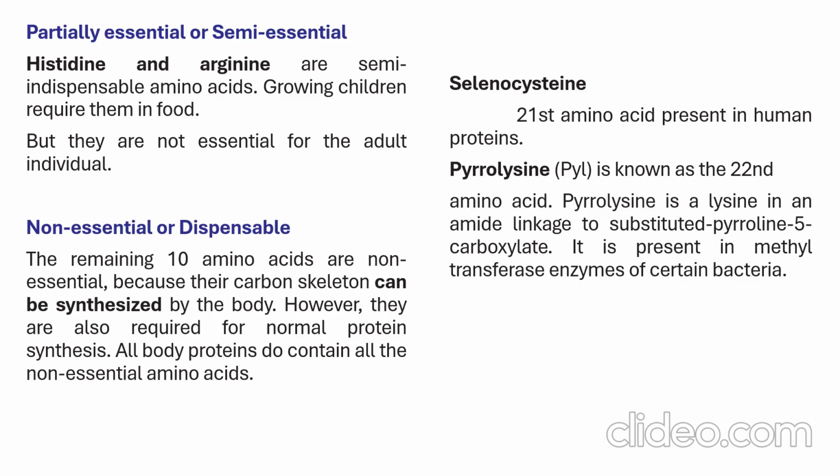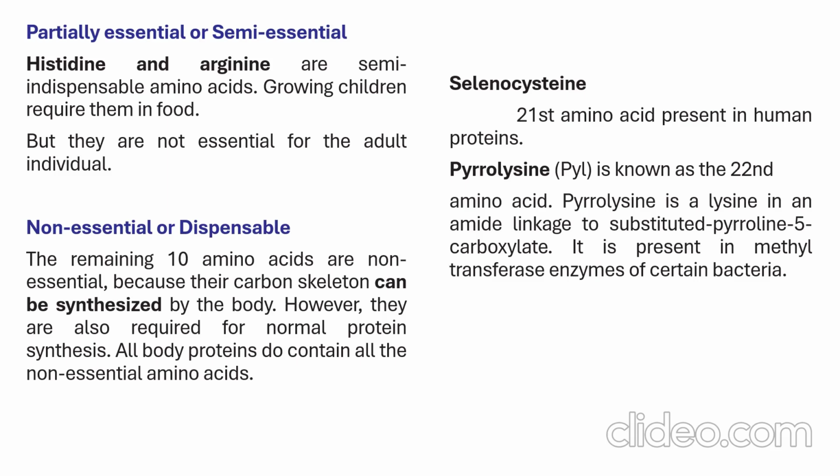In addition to that, selenocysteine and pyrrolysine are known as the 21st and 22nd amino acids respectively. They are less common than the standard 20 amino acids, but they play a specialized role in some organisms and biological processes. Selenocysteine is similar to cysteine, but instead of sulfur, it contains selenium in the form of selenol. Selenocysteine is found in selenoproteins, which are important for antioxidant activity and redox regulation, and it is present in enzymes like glutathione peroxidase and thioredoxin reductase, both of which help in detoxifying reactive oxygen species in the body.